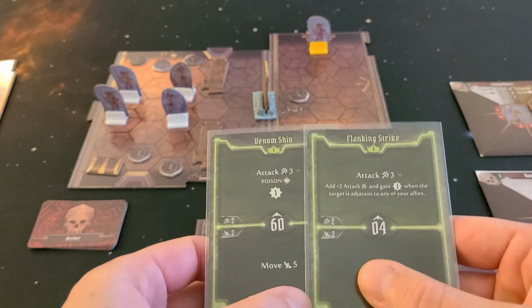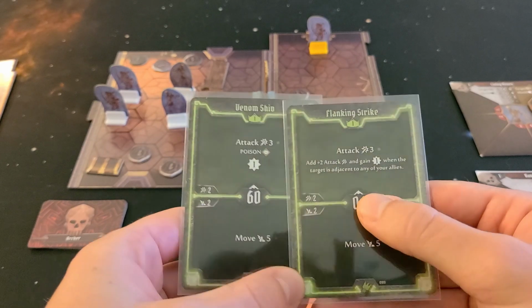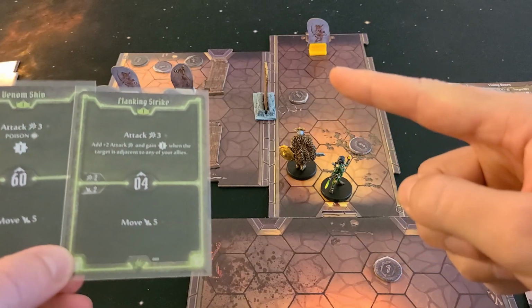Okay, so I am going to go ahead and I'm going to play Flanking Strike and Venom Shiv, and I'm going to go really early, and she is going to be 1, 2, 3, 4, 5 spaces away.